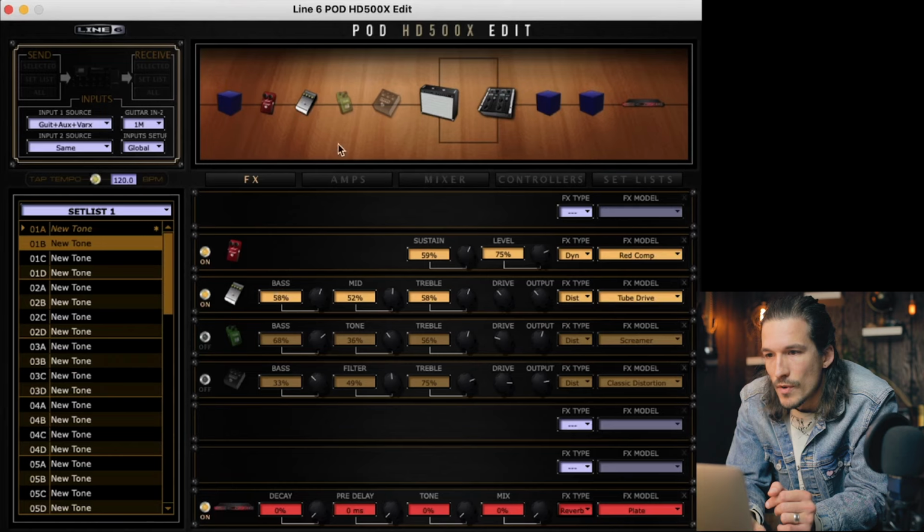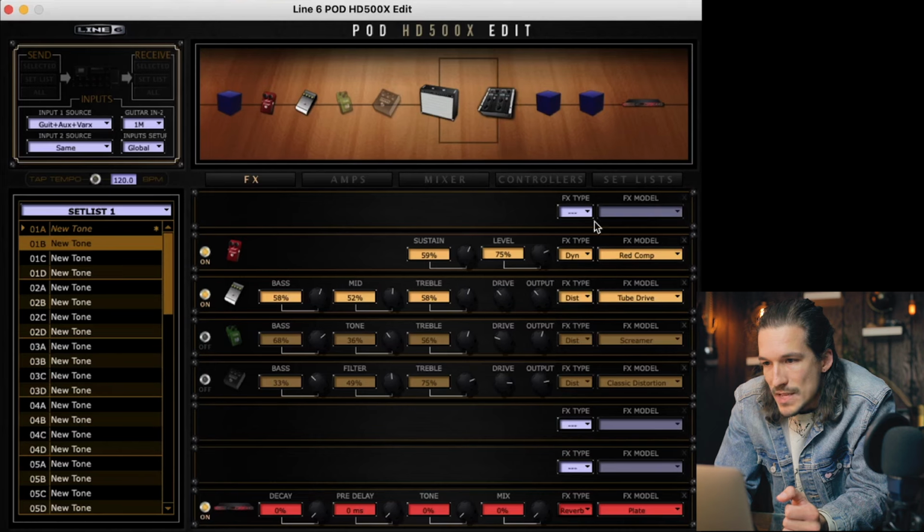Now, the next thing we'll move on to is gonna be our delay. And delay we'll treat the same way that we treated the drive pedals. Let's just say you're using 3 delay pedals. One delay pedal is on all the time, one is on just for certain parts of a song, and then the third one you use when you do solos. But let's just start with the one that's on all the time.